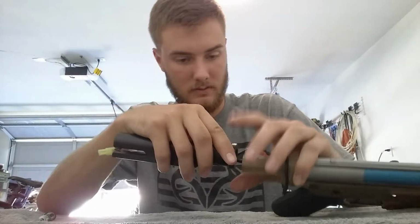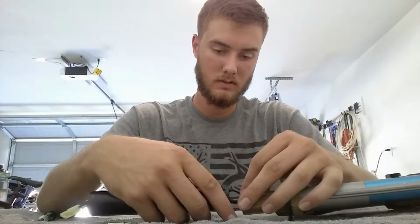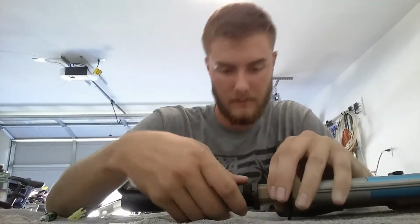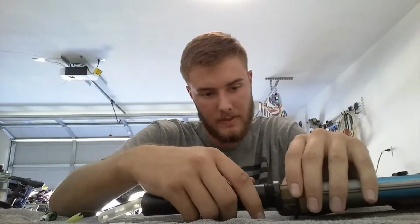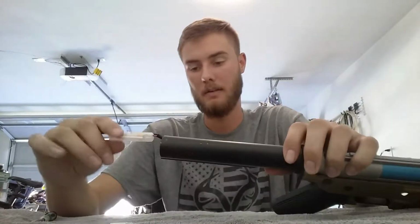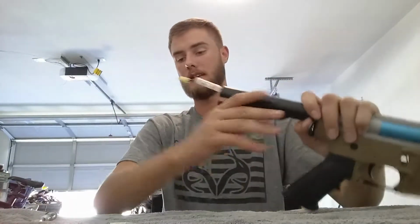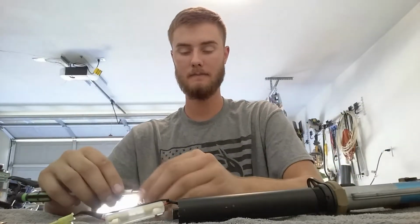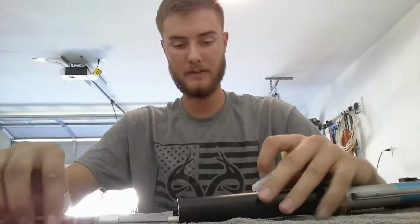And yeah, then you just want to kind of pull this out and make sure your screw goes in to the hole, fit it in over it, and bam. Now take your Phillips head and put that screw back in the buffer tube.